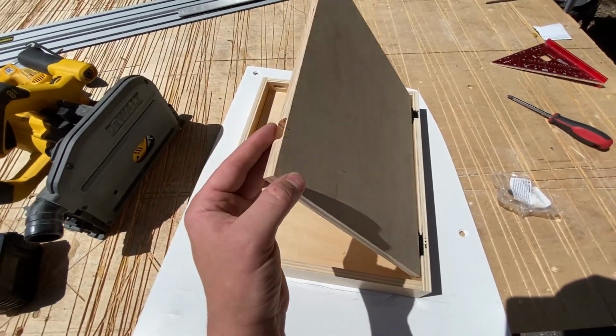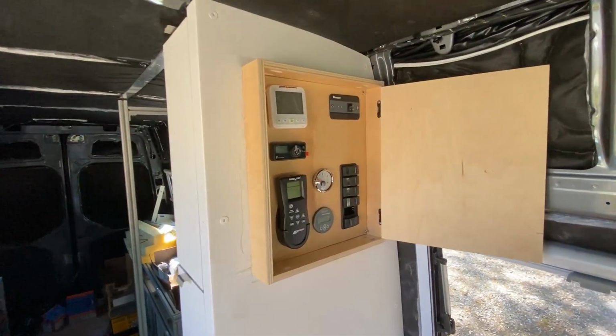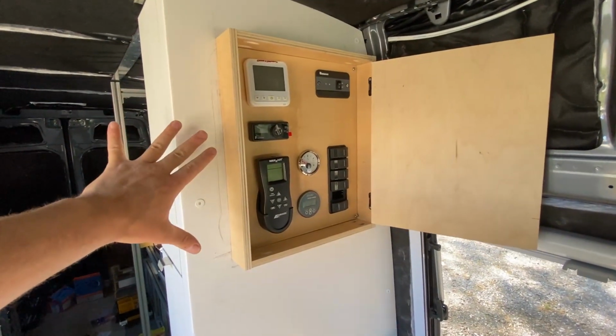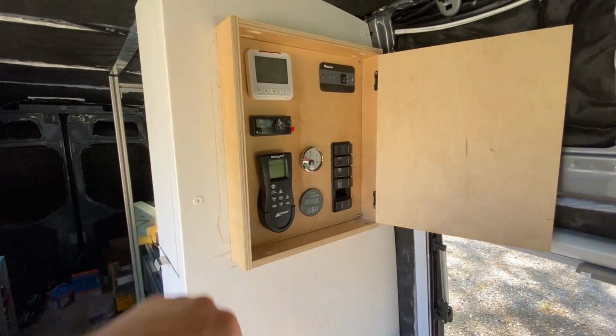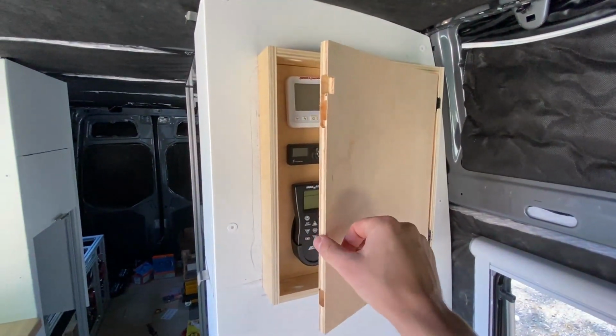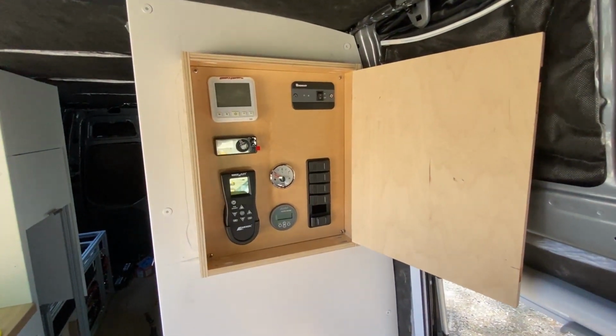And then we're gonna have this door that opens up to expose all of the electronics. Take a look at how it turned out. Obviously, I'm gonna need to repaint this right here. I gave up on that pretty quick as far as trying to keep it in perfect condition. And we have to do a bunch more finishing touches, such as fix all these mistakes. But if you ignore those, this is completely functional and it actually works really, really well.